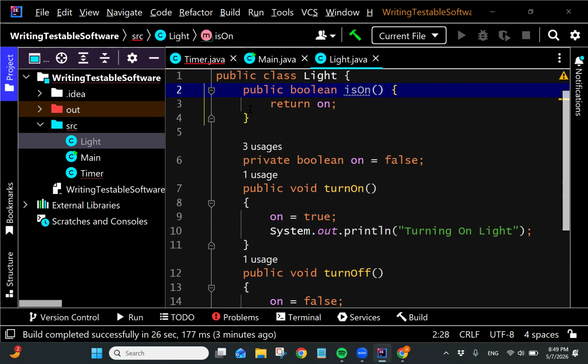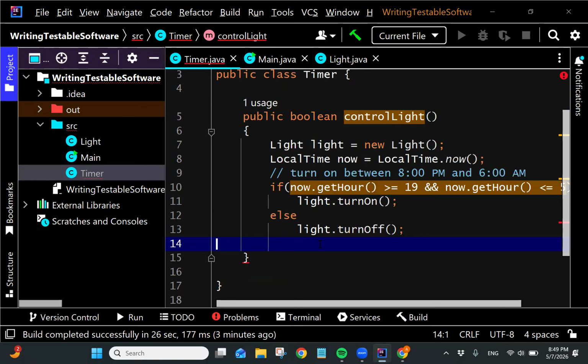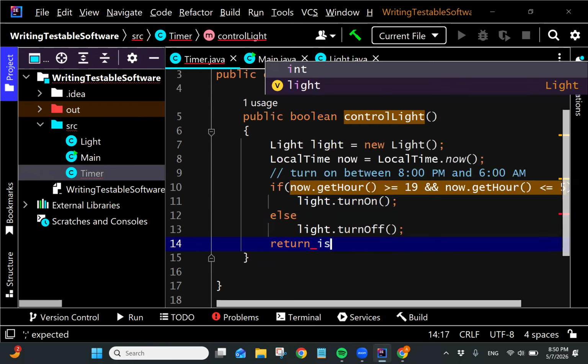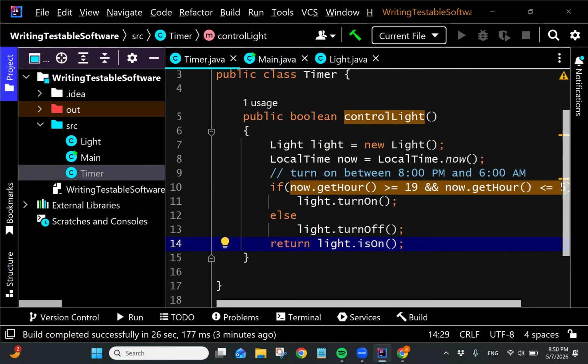And it's going to return it. So over here, I could return isOn, whether it's on or off, right?